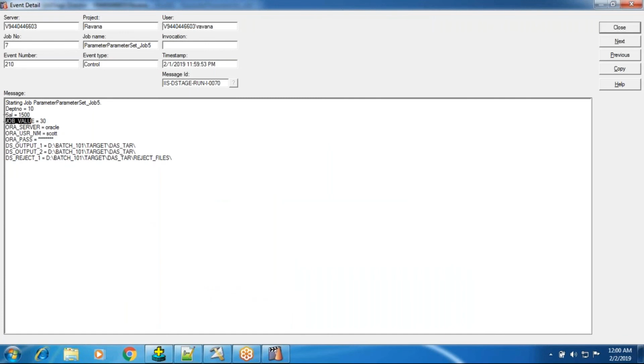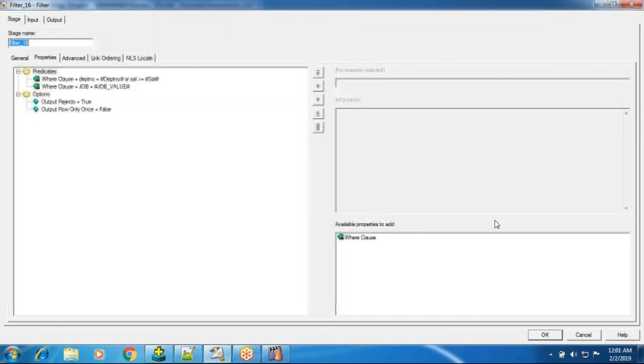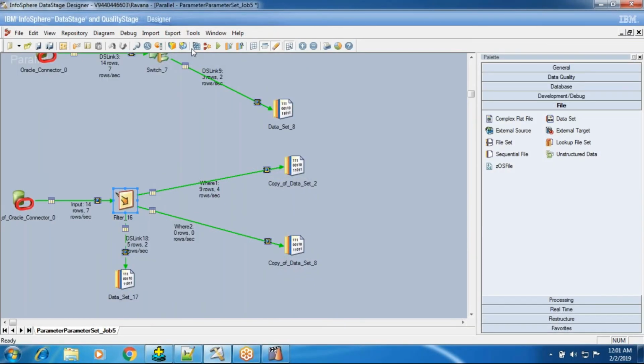Okay, here I have given the job value, but unfortunately I gave 30. This is wrong, right? That is the reason I got 0 records. So you can see the values you provided in such a way. Okay, what I will do, I won't change the job again.